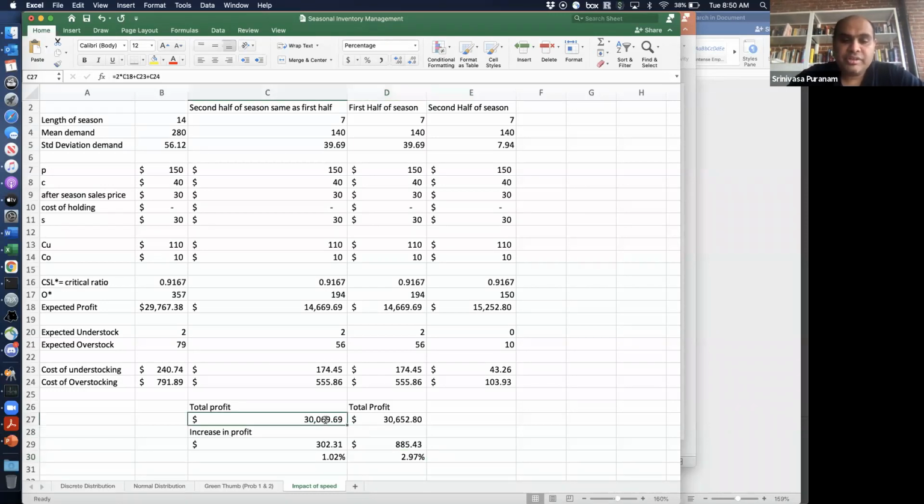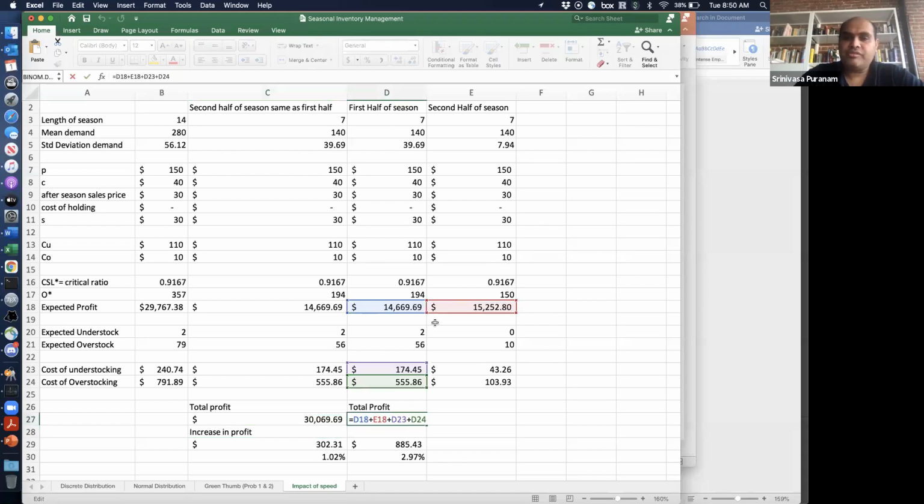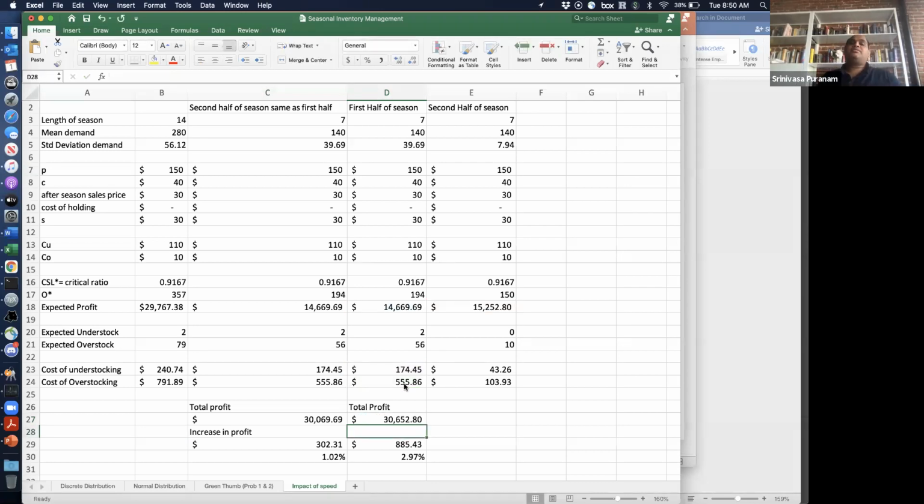So again, the only difference here is that we were doubling the 1469 because we were assuming that both halves of the season work the same. But here, because both halves of the season work differently, you add the profit from the first half to the profit from the second half, and then add the understocking and overstocking averages, because you have essentially double counted them. And that's it. So that is how you manage scenarios where you could potentially place a second order in a season, in case you have to.